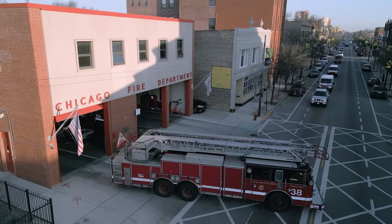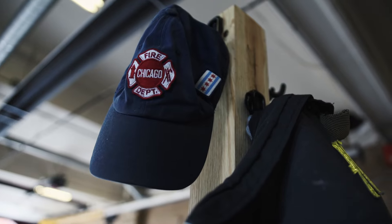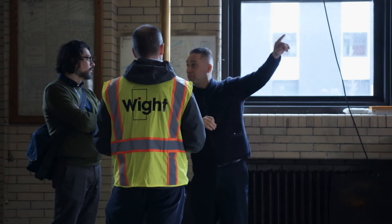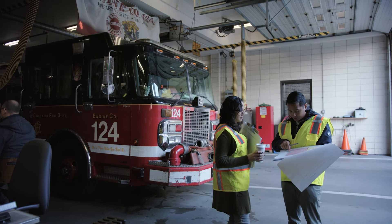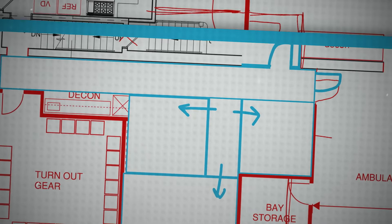We're assessing all 101 facilities of the Chicago Fire Department. The city of Chicago is looking to really invest in these facilities, and we're going to work with the city to come up with a capital plan. So today we're coming to see them — we're physically walking around. We've already made some assumptions before we came, laid out some plans and did some major adjustments, and then we came here to justify them.